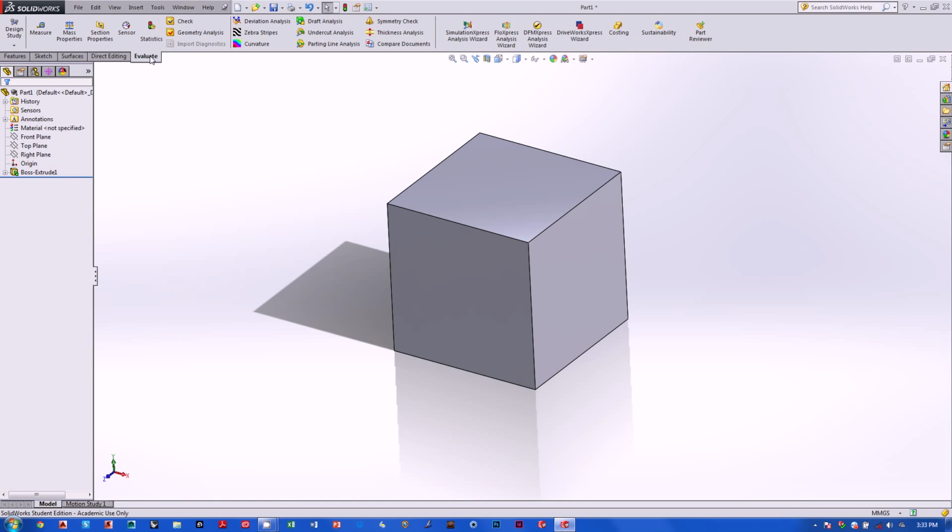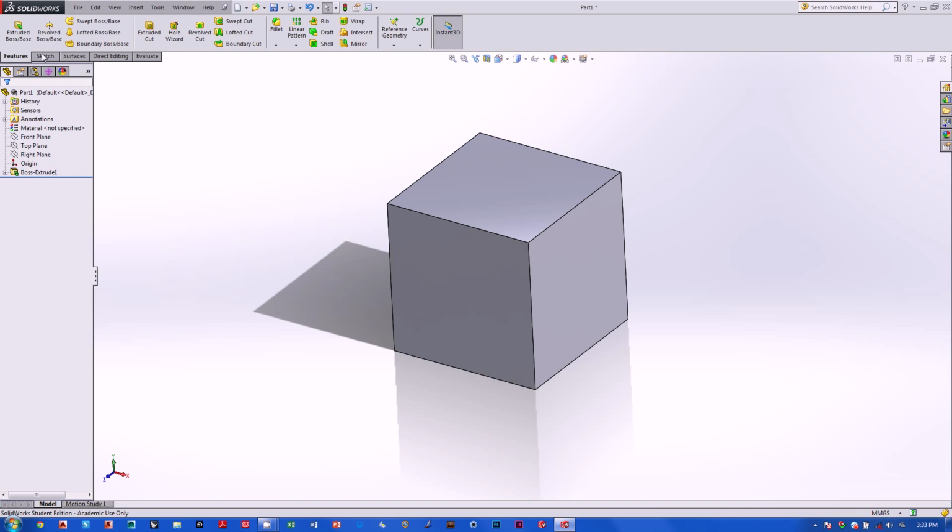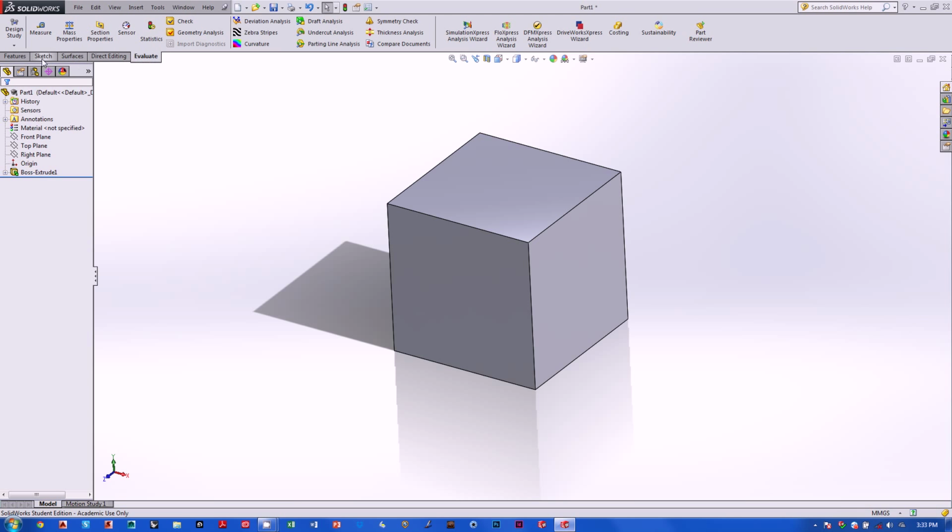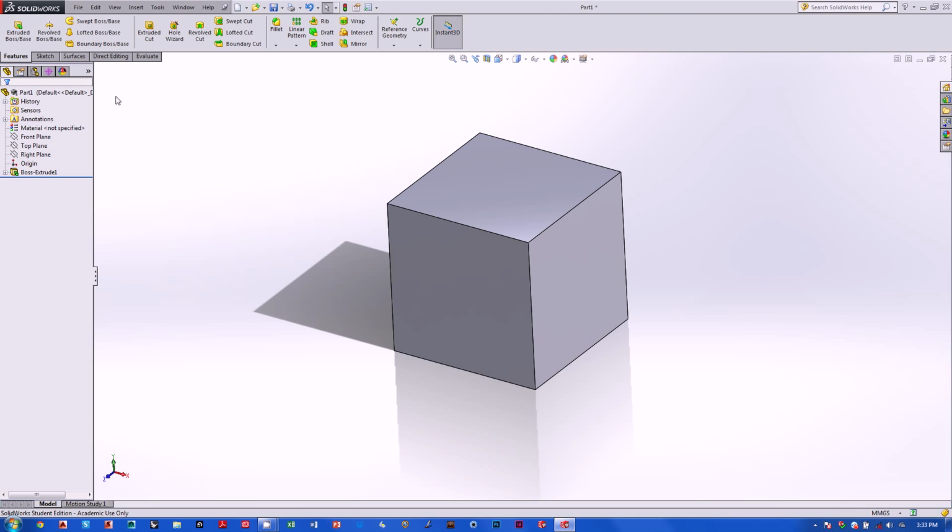So that's it for now in this video. I just wanted to go over the tabs that we're going to be using and talk about the interface of the program. Other things that we're going to have to be looking out for is our design tree. As we build more and more advanced models for this class, our design tree is going to have some new things showing up, things like the solid bodies folder versus the surface bodies folder. We're going to get into that in our next video, where we're going to learn about transforming surfaces to solids and solids to surfaces and back again. So stay tuned for that one, and we'll get into the design tree and some of the different things to look out for when doing advanced SolidWorks work here.